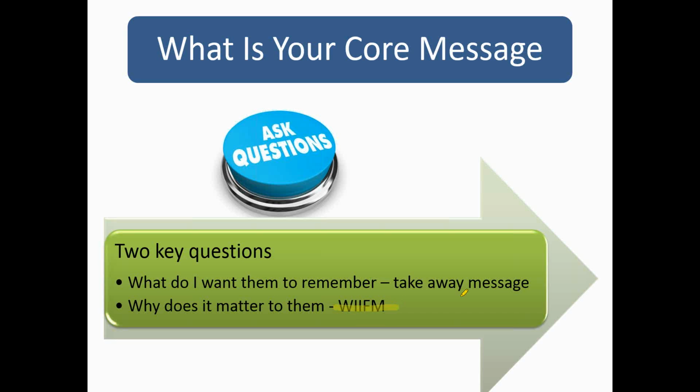From the audience's perspective, not from your perspective, because, as I said, you may be really passionate about what's happening, but if there's nothing in it for the audience, let me expand a little bit on what's in it for me. How do you solve my problem? How do you help me overcome my concern, my roadblock? Or alternatively, how do you help me reach my goals? How do you help me reach my key performance indicators? How do you help me get to where I want to get to in my business, in my life, in my career? That's the what's in it for me. So your message needs to matter to them and answer that's what's in it for me. It's marketing 101.